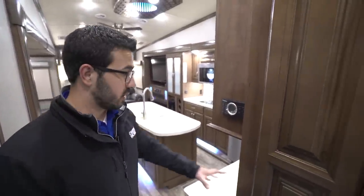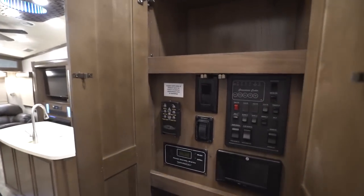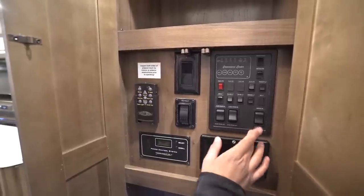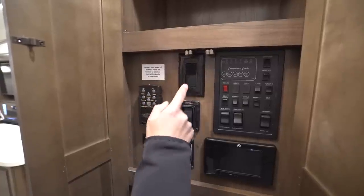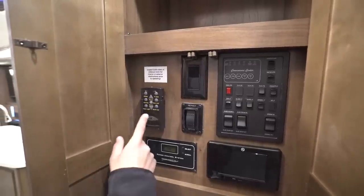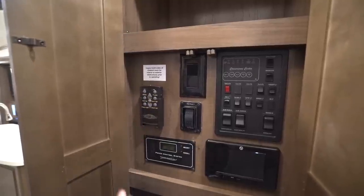Right out here on the side of the cabinet is your thermostat, which controls both zones. There is also an electrical outlet there. As soon as you walk in you'll see the main control panel — notice how it is tucked behind doors so it's not sticking out. The majority of your components are right here: your slides, awning, most of your lights, and the tank monitoring panel. There is also a control for your ceiling fan, a slide control, and right next to it the control for your hydraulic jacks so you can manage everything from right here.